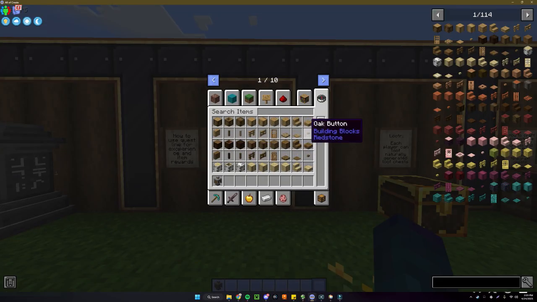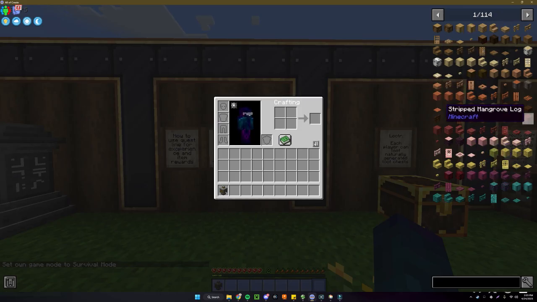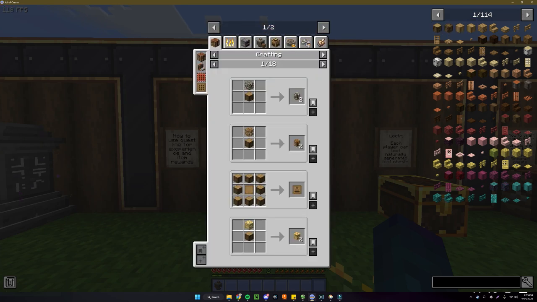All you have to do is open your inventory. So this on the right side is Just Enough Items. All these things in here, they will have crafting recipes. Let's take the most basic of things, an oak log. If you left click, it will do nothing. But if you right click, it'll pull up all these different recipes.